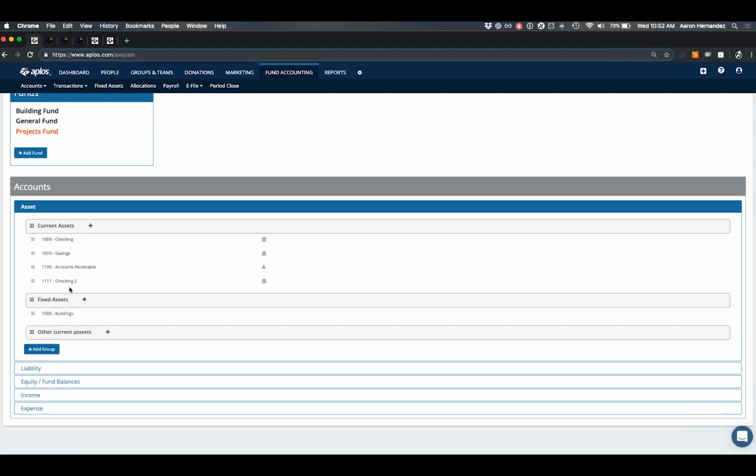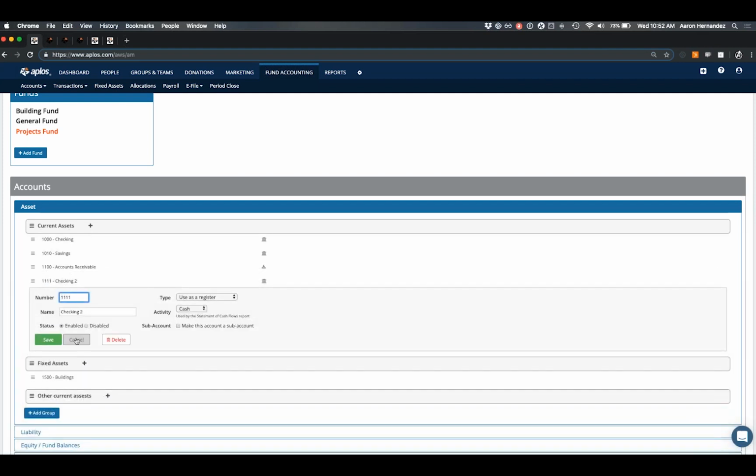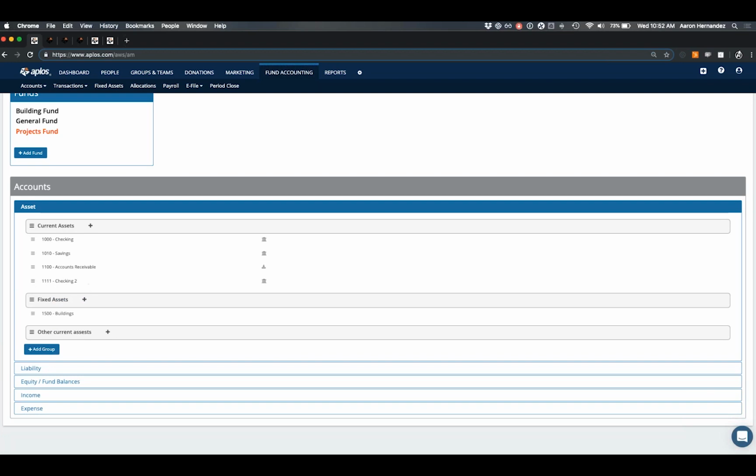And so you can do this at any time. You can move around this information. You can always update a number or a name. Your accounts won't be locked in, so you can always go back to make those types of changes if desired. And then if you did make a change, it would retroactively update all the information that is currently existing in the software, so you don't have to go back and make any changes there. Alright, so then you can keep on moving on.